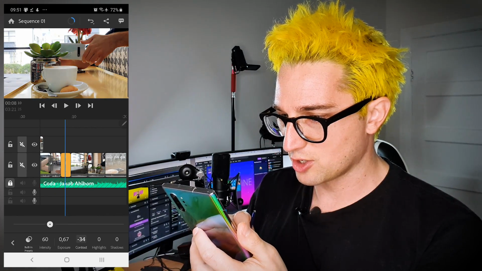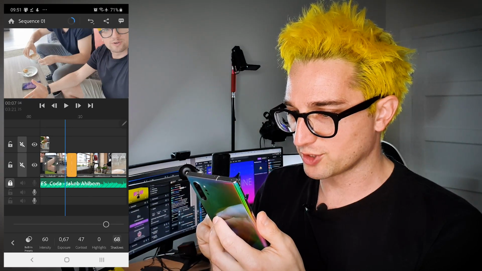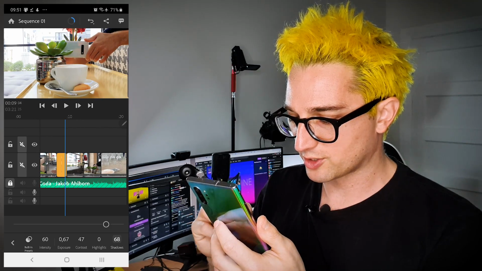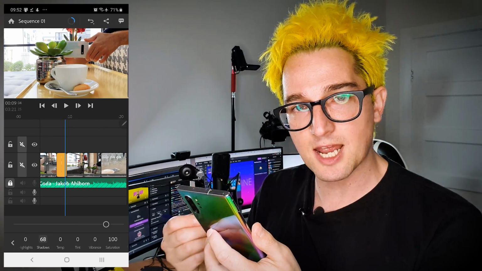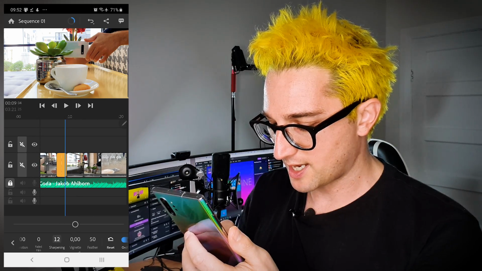You can change the contrast of the clip. You can push up the shadows. Remember, the cameras are shooting really high dynamic range. So you should be able to look at that. That already looks great. You can change the tint, the temperature, the vibrance. I like to pump the vibrance up a bit. Sharpening, if you want to sharpen it a bit, and even your vignette.